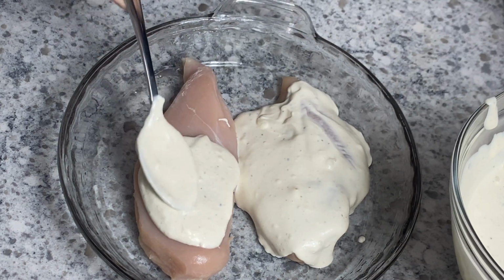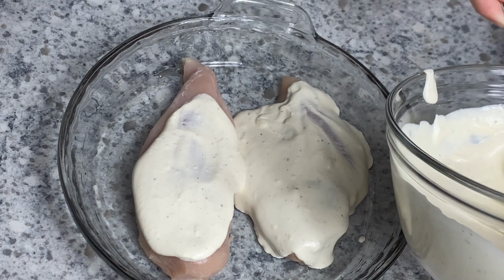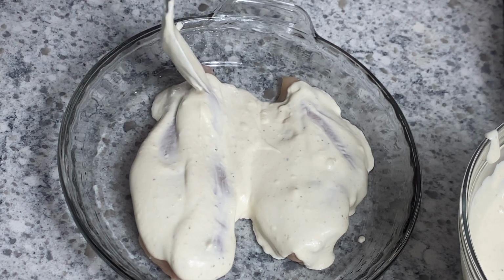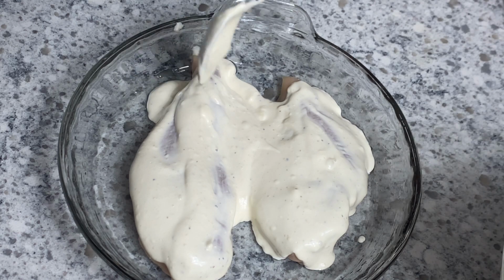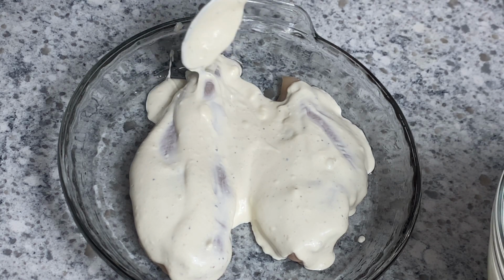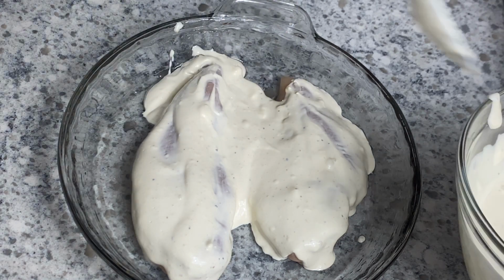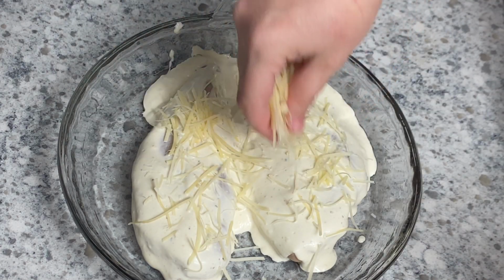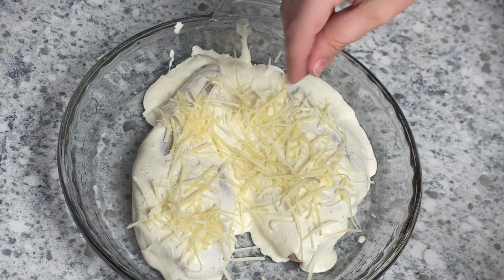Again, I'm putting a hefty amount here because we wanted to serve it over pasta, but if you weren't doing that, you could scale this back. You just need enough to cover each chicken breast evenly. Also, because I'm only doing 2 chicken breasts, I just put this into a pie plate, but if you're doing all 4, you can just use like a 13x9-inch pan. It makes it really simple.